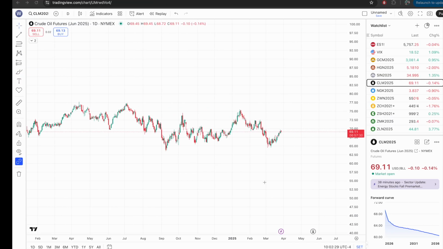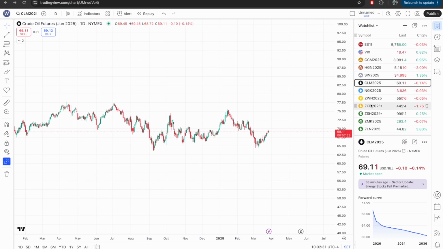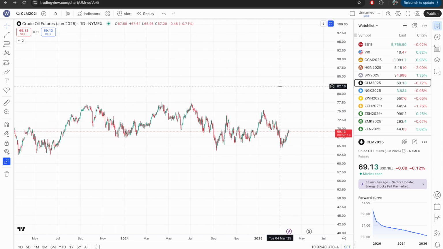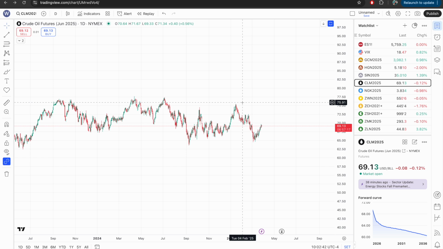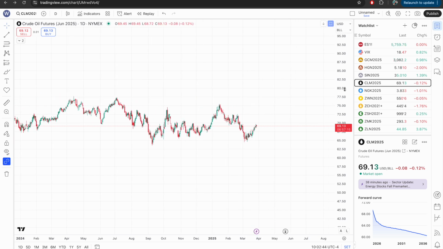out. So let's begin, and we'll do a few examples. We'll do crude oil, we'll do soybean oil, I believe, and we'll look at natural gas. So right now I'm looking at crude oil, and you can see the price is kind of moving sideways. So this is something that I would want to potentially look at.